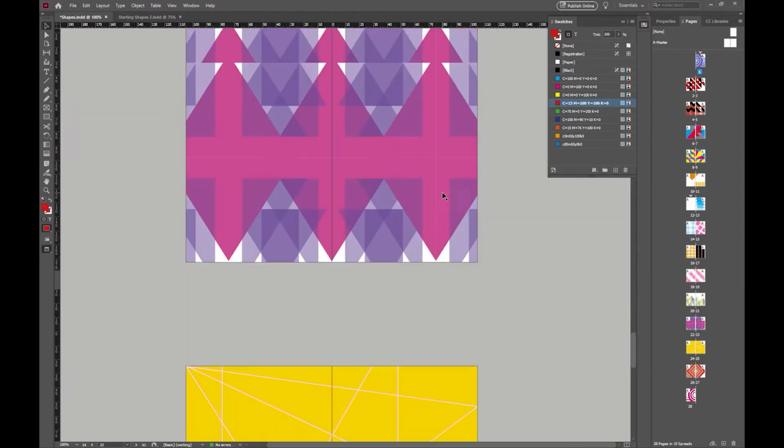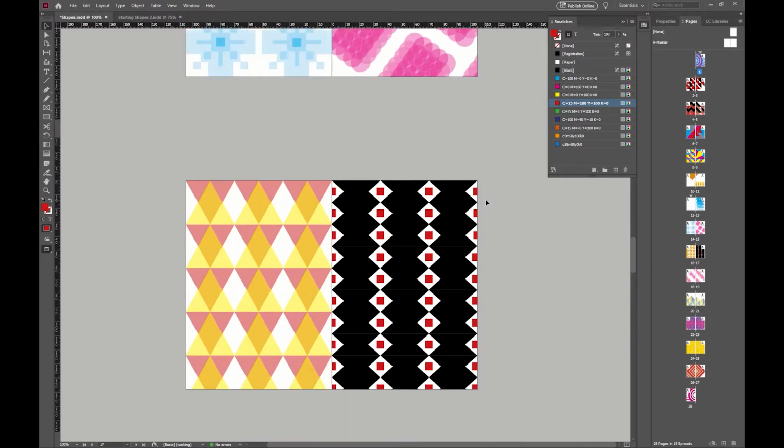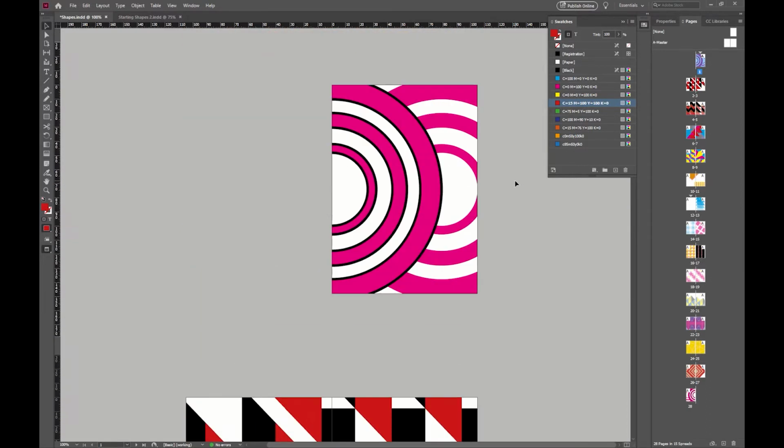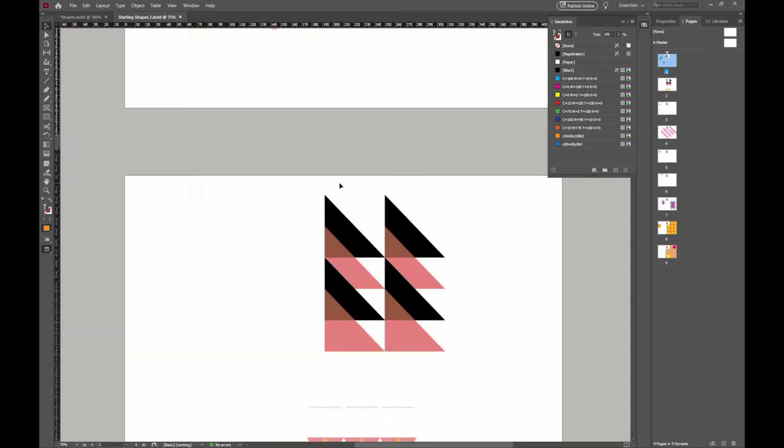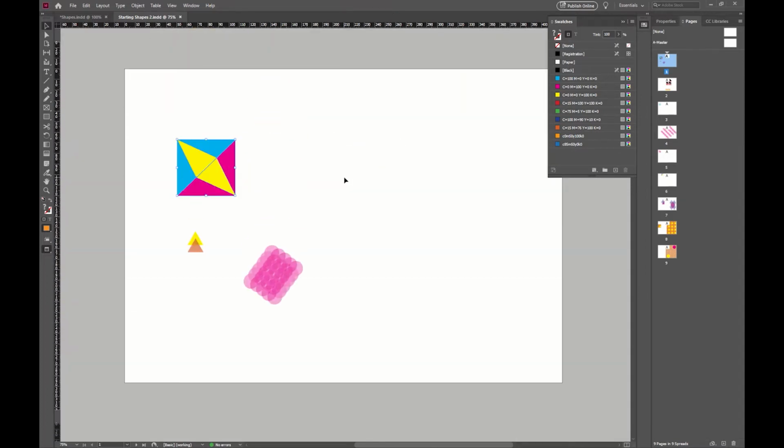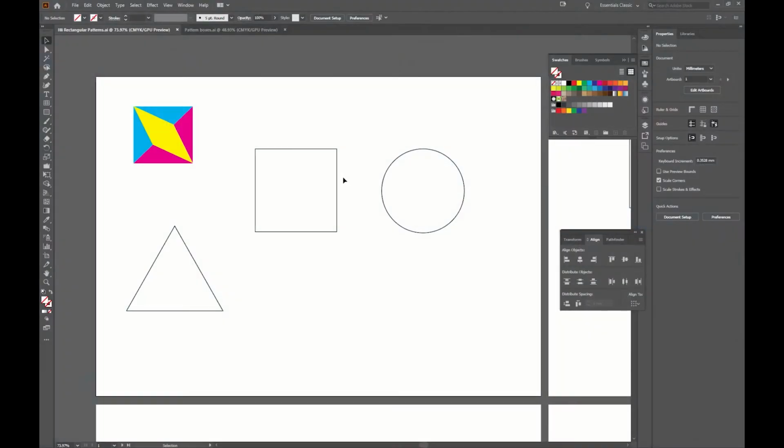There's a huge array of different tools for you to use to make these. Some of these will be much better to make inside of InDesign. Others will be easier and better to make inside of Illustrator. I'm going to go through a little breakdown of making some of these shapes in both Illustrator and InDesign. I'm going to start off in Illustrator, just because some of these will be more familiar terms and familiar tools for you to use.